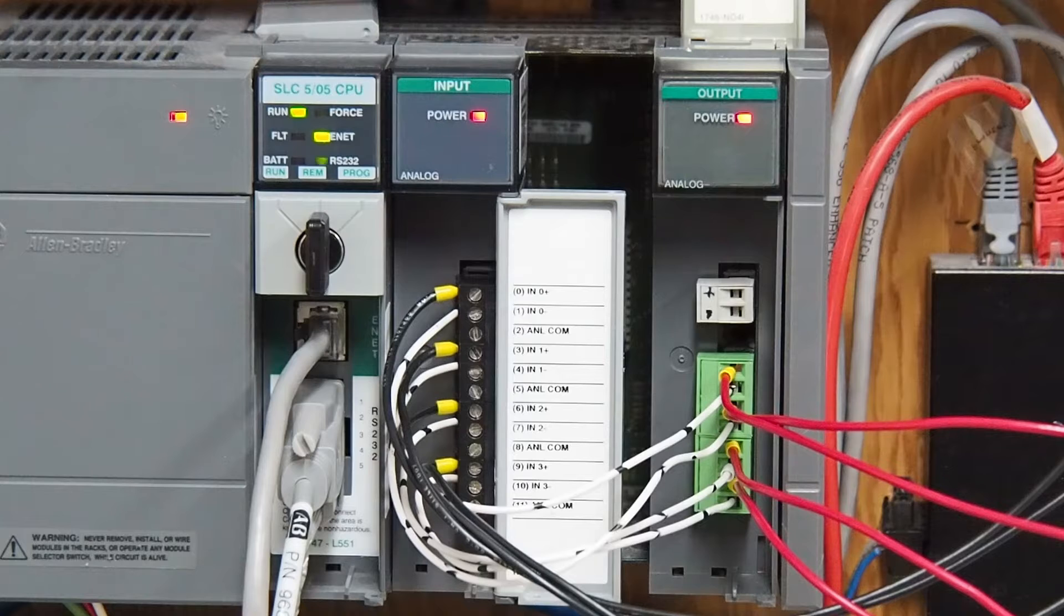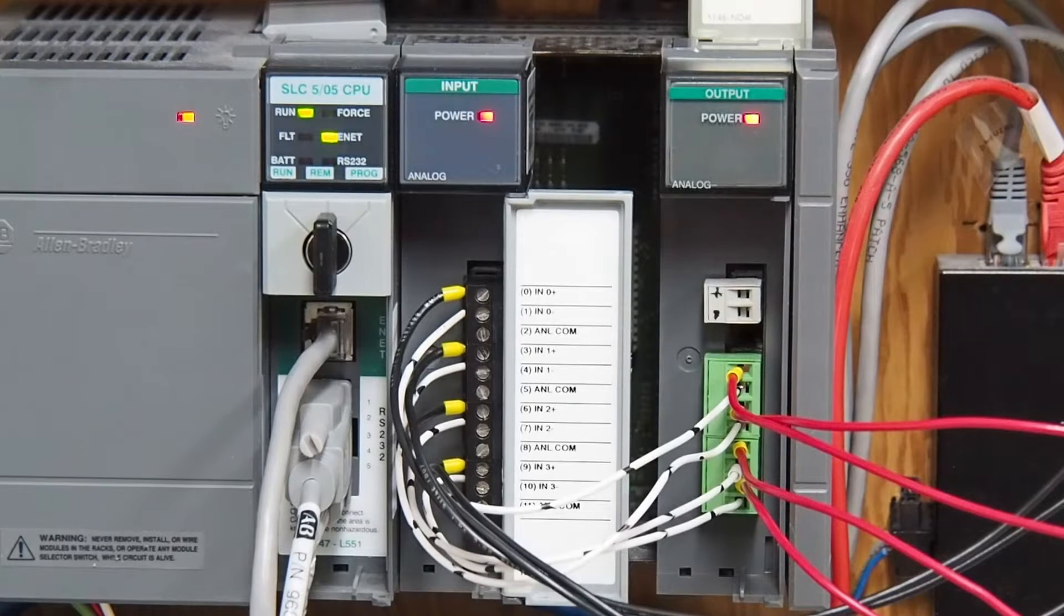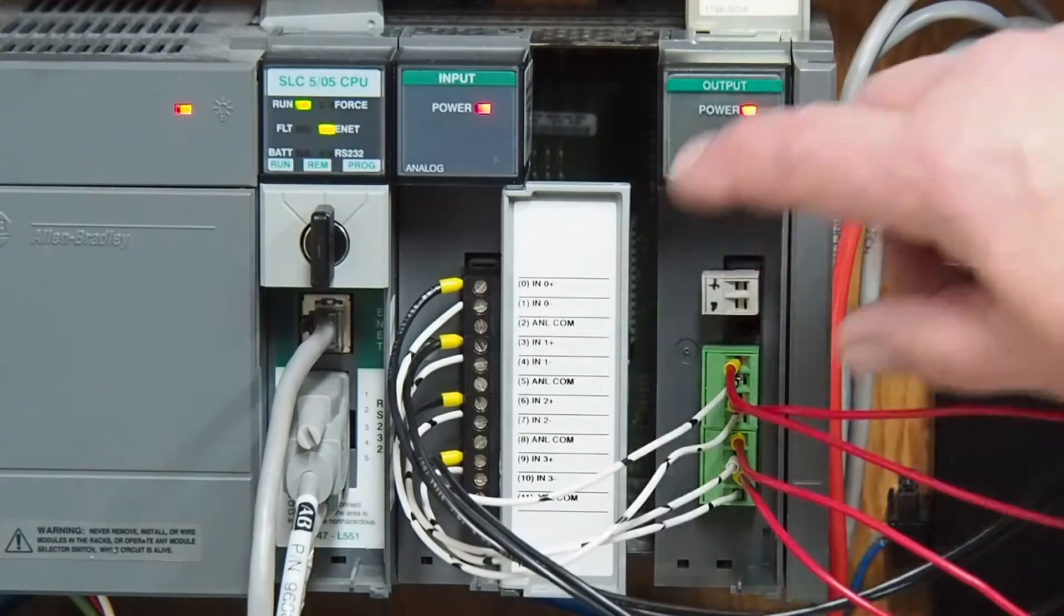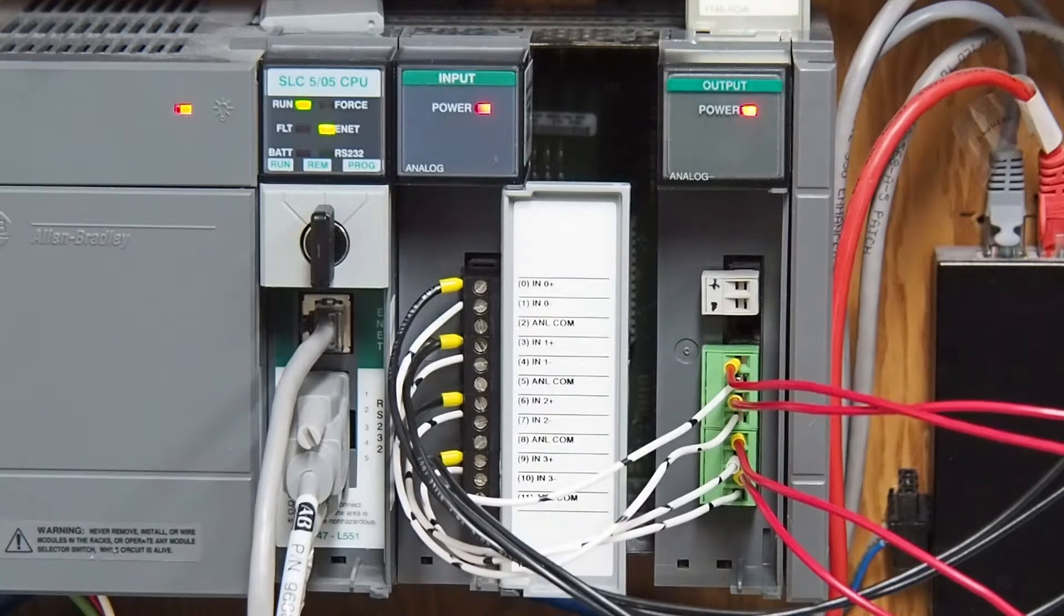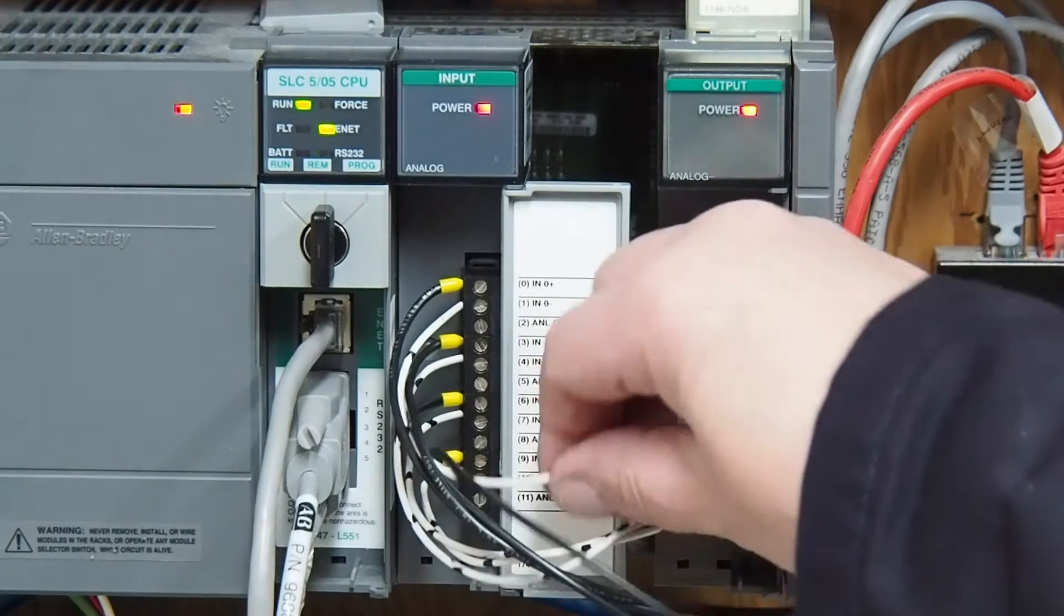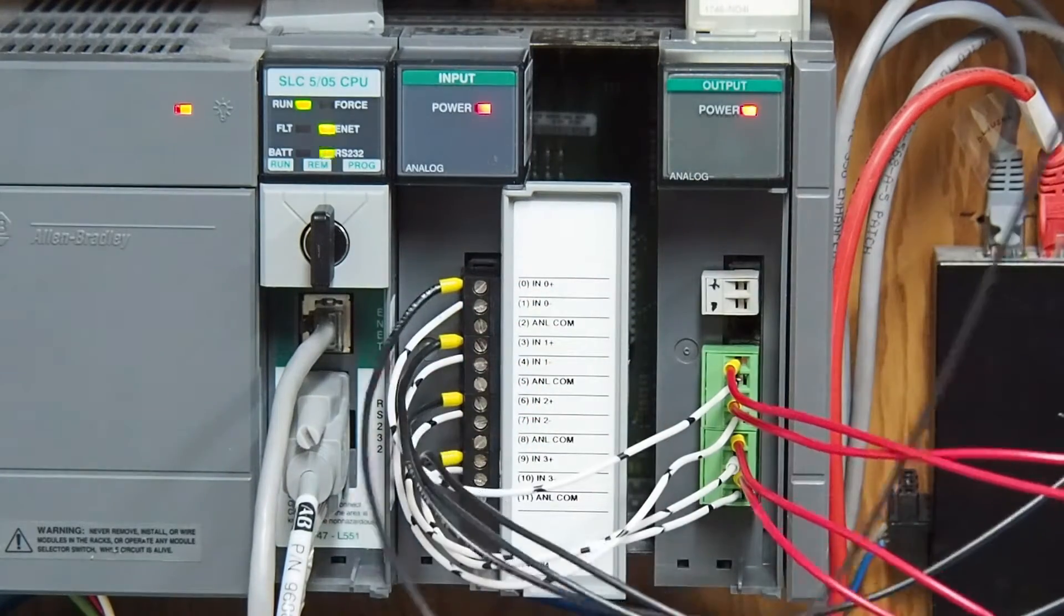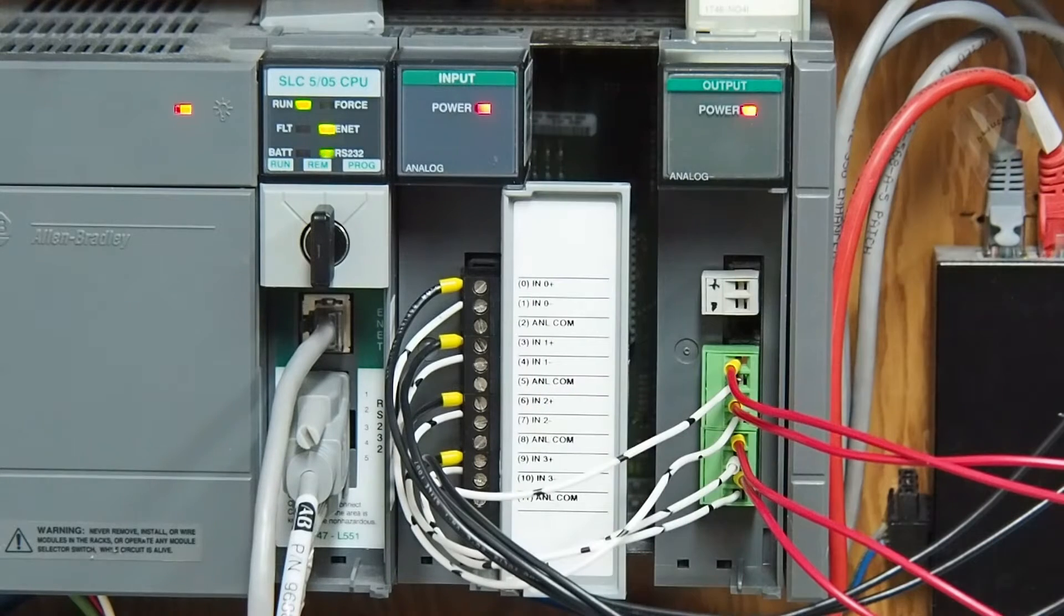Okay, here's our setup. On the right hand side we have the NO4I output, and on the left hand side looking at the screen we have the NI4. Now I'll just step around here. The NO4I, each channel is independent. So here's our positive output and it goes up to the meter which we'll show here in a second. The negative goes to the negative of the analog input, and this is the negative of the meter which comes back as positive so that we have a continuous series loop, and all four channels are wired the same.